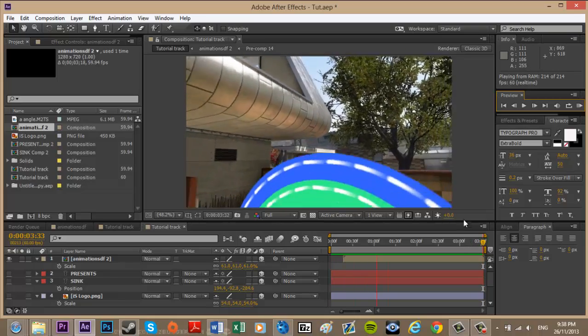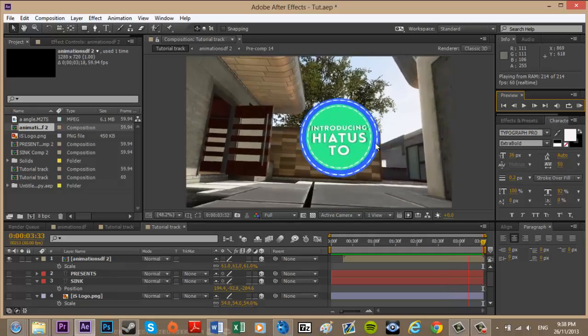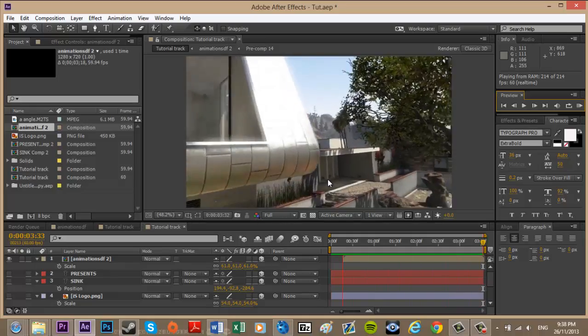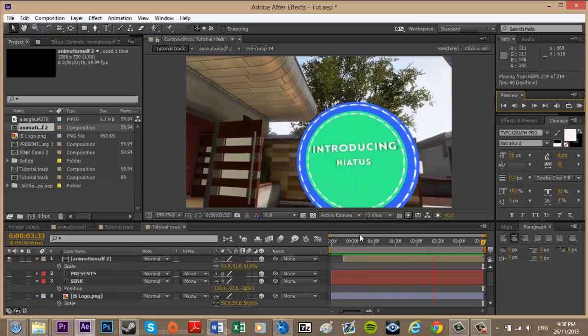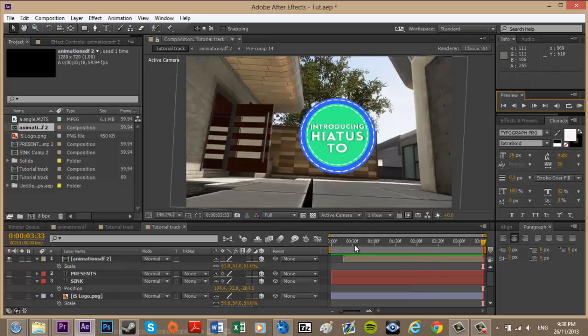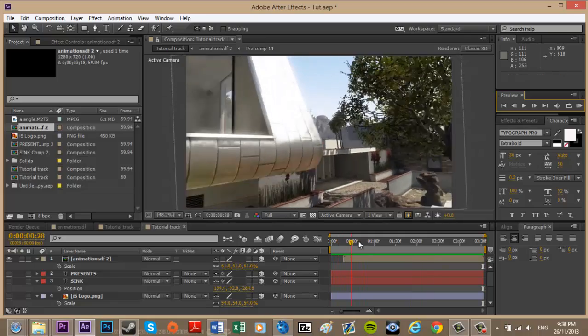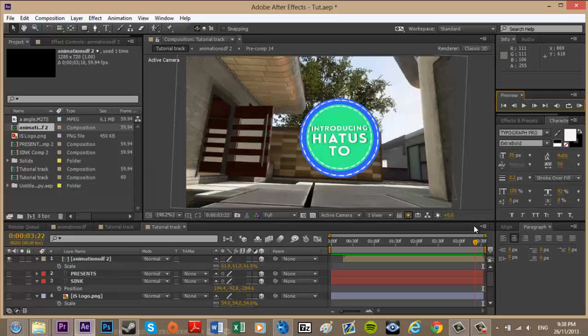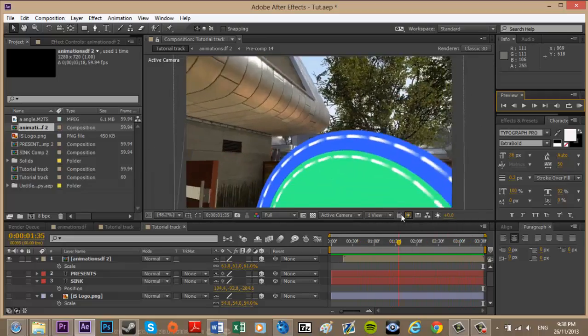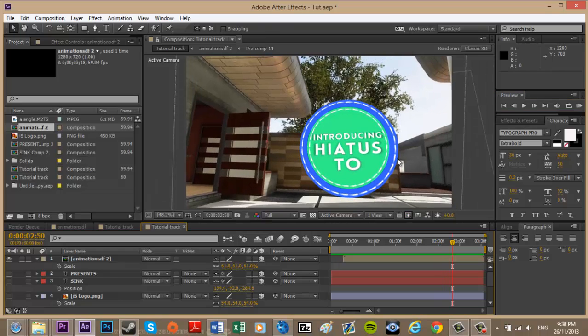Okay. So now there you can see the track is absolutely perfect. I see absolutely no shakiness, and it looks great with the animation. So yes, this is how you track your text with Mocha and After Effects. That's to do with any sort of 2D text, any layer that you want to track.